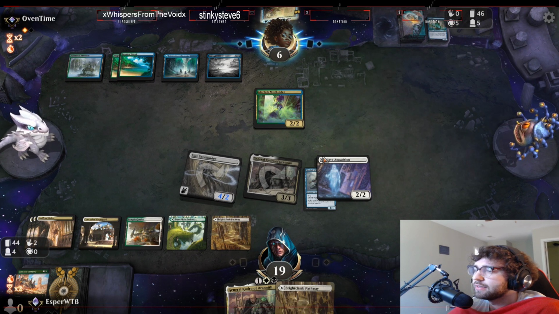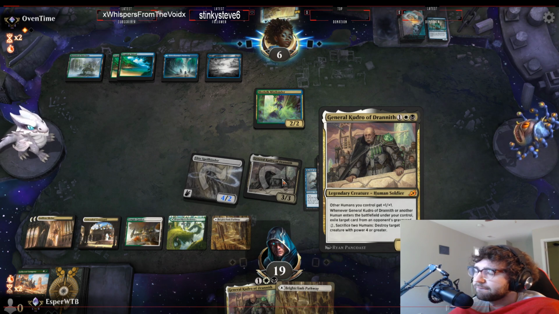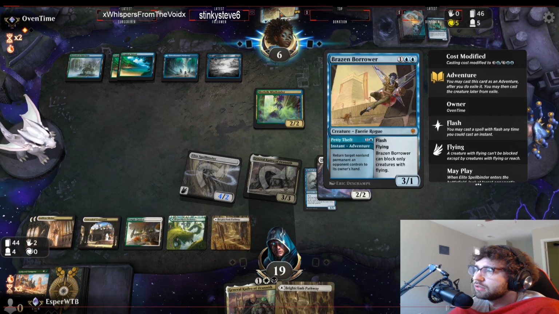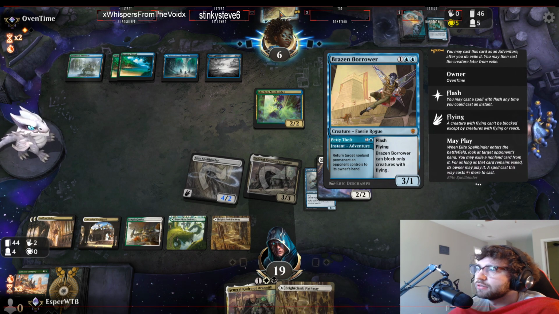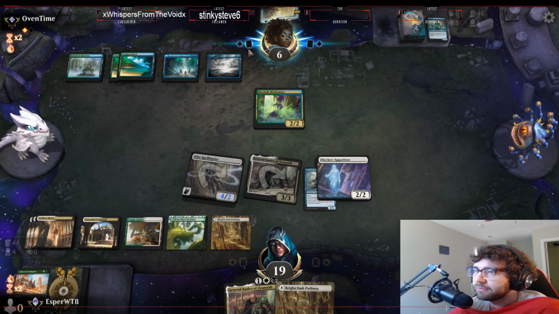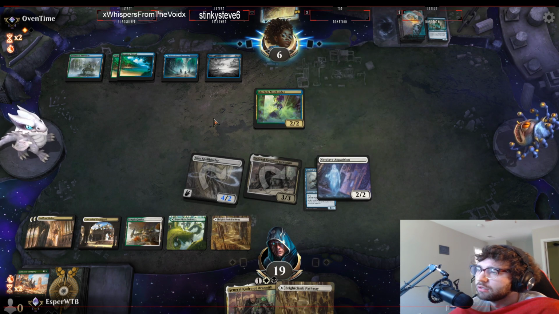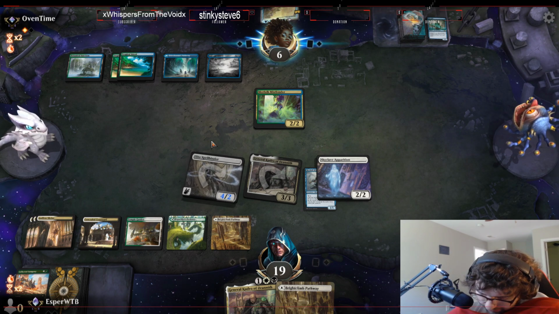One of the line of play is that he bounces Skyclave and double blocks the Kudro. And then, let's see, so if he casts Petty Theft for 4 now, he can play the back half for 3, but he doesn't have the mana to do both. So it looks like he's just dead.